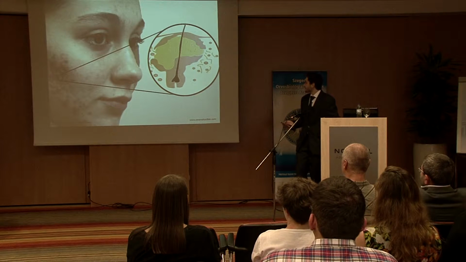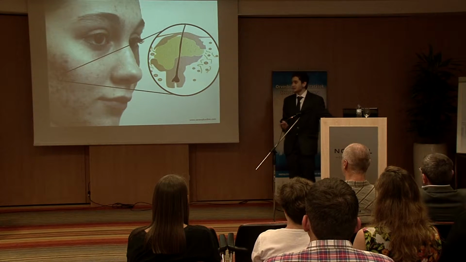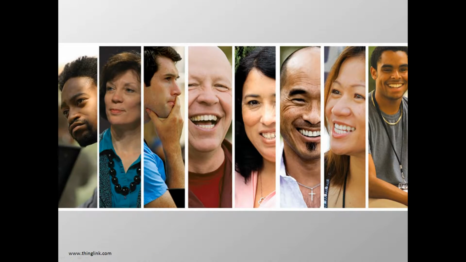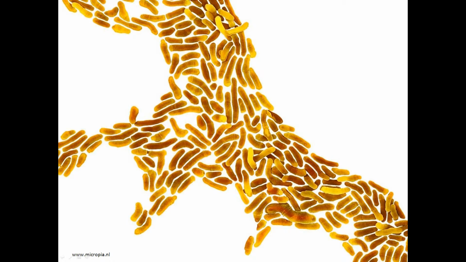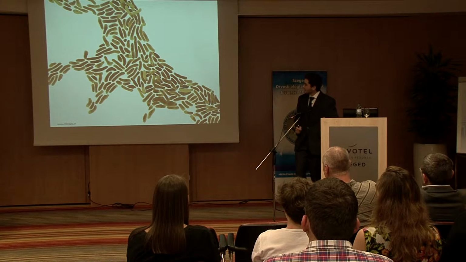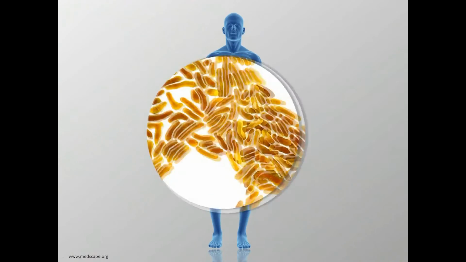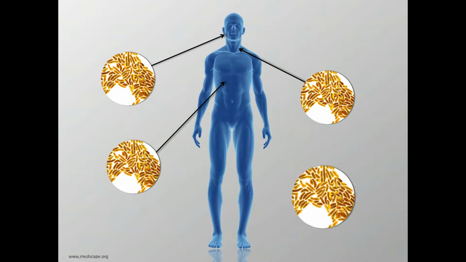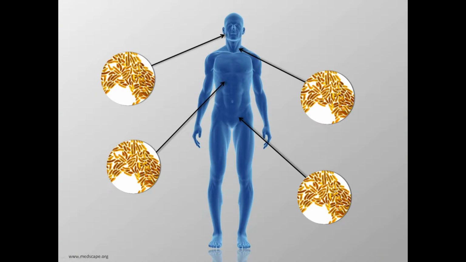There are several factors that have been described in connection with the pathogenesis of the acne. For example, our environment, our age, our race, and the formerly mentioned Propionibacterium acnes bacteria. This bacteria is a member of the normal skin flora. It can be found on the skin of healthy individuals. It is known that this bacteria can be found in acne lesions, but its exact role in the pathogenesis is not well described.